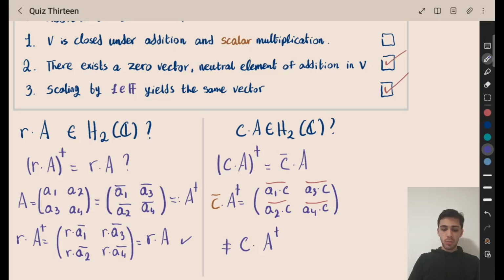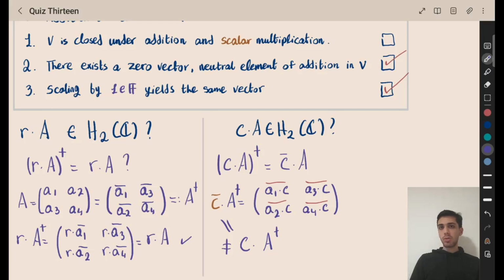In other words, when I multiply by C, it does not give me the same effect as multiplying by C dagger. It only works in the real case because the conjugation of a real number is equal to the real number. But in the complex case, we would not obtain the similar result. So there is no closure. And when there is no closure under the vector space, then problems might happen. We might exit our vector space and enter other uncharted territory. And this is often very problematic.